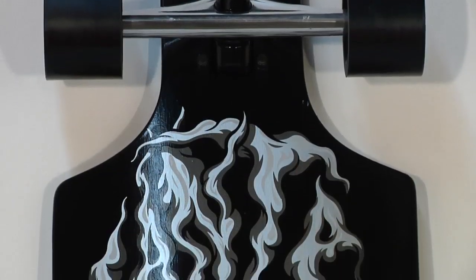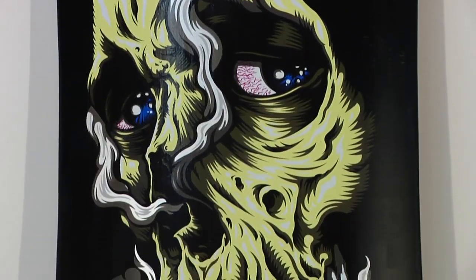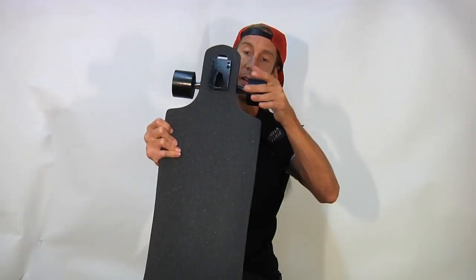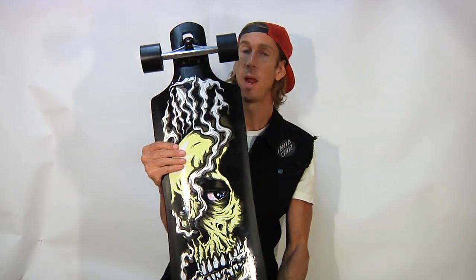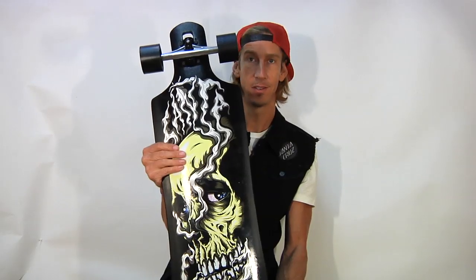If you're a beginner you will love this board. If you're advanced and you can haul ass, you will love this board. It's great, it's very versatile. It's 10 inches wide, 40 inches long. It has these sweet cutouts here, so if you're turning sharp they won't wheel bite into the board. The Shred Till Dead drop-through cruiser by Santa Cruz Skateboards — wicked tight, crazy might.